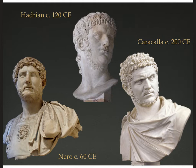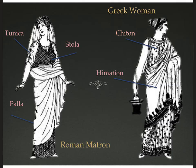Moving a bit later into the Empire, here are Nero, Hadrian, and Caracalla. Some of these emperors are more infamous than famous. They have a little bit longer, curlier hair, with some facial hair — but it's very neat, trim, and well-manicured. Facial hair came in, went out, and came back again at different periods during the Roman era, but it was always kept pretty short and under control.